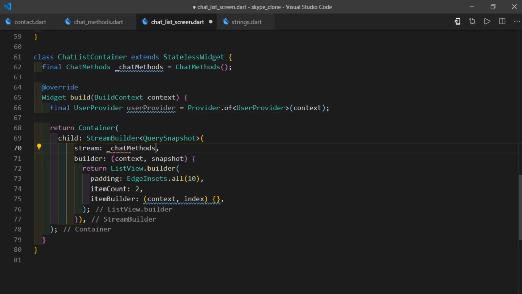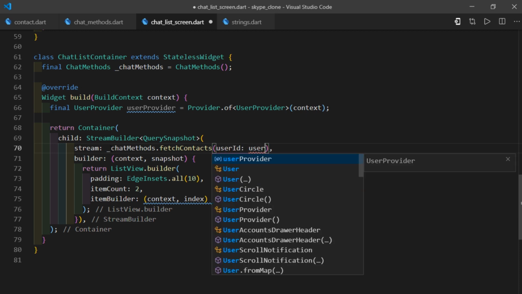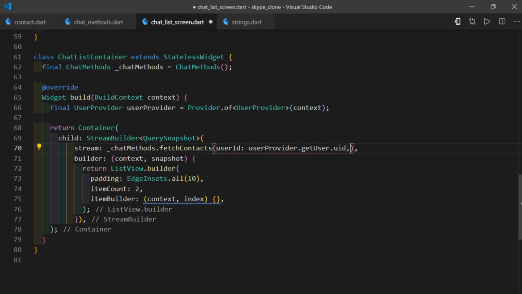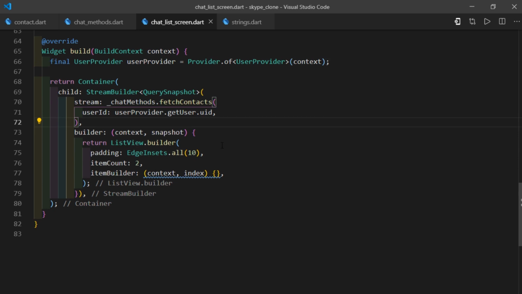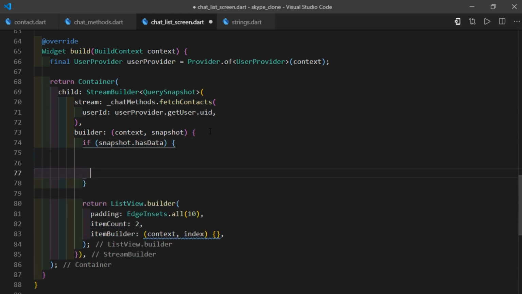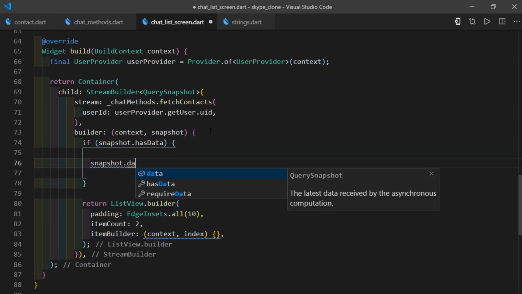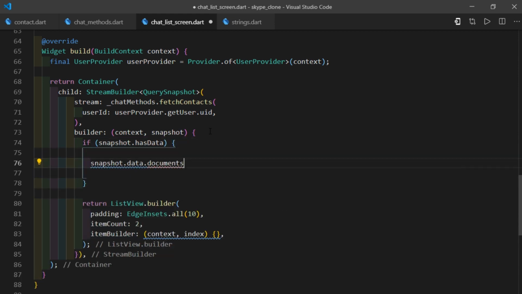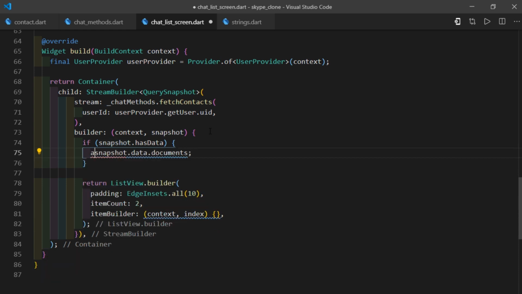Now for the stream, I'll write chat methods dot fetch contacts and retrieve the user ID from user provider to pass it further as an argument. Then the builder returns with a context and a snapshot. I'll check whether the snapshot has data. If it does, then we'll retrieve a list of documents by writing snapshot.data.documents and set it to doc list.